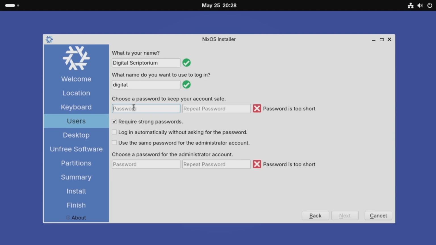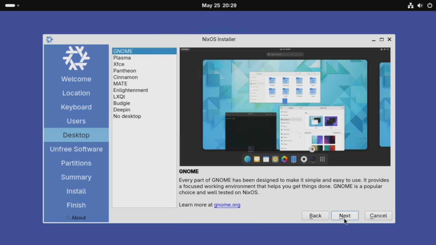So I'm going to type in a password for my named account and a password for my administrator account, which are both different. If all goes well, we should have the green check marks here. That is, of course, if the require strong passwords option is still set for you. If you don't have this checked, then it basically willingly accepts anything, even if it's an incredibly weak password. Anyhow, everything's happy here. Let's click on next.